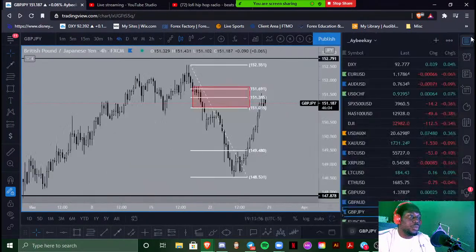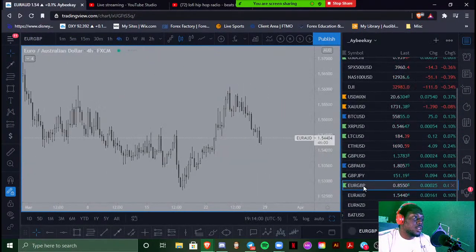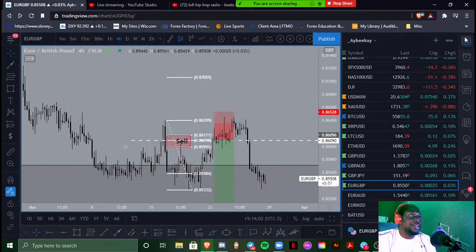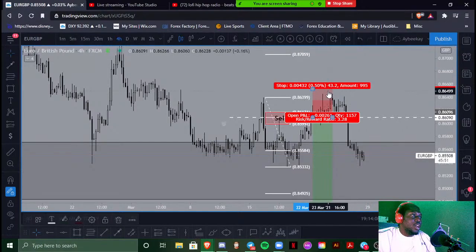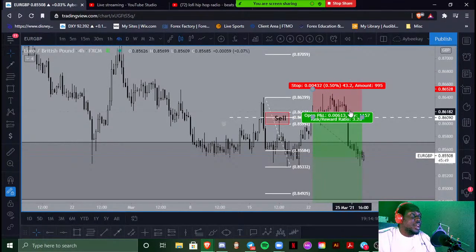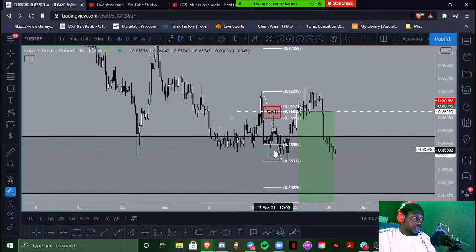Just going over to... Why is this blue? This should be green. Euro GBP. It's Euro GBP, man. And again, this is what I said last week. Trusted your analysis, man, because there were times I was trying to get out of this trade. 43 pip stop loss. It came close 1, 2, 3 times to my stop loss. But now the stop loss is at break even, and you should have taken about 70% profits from this trade.